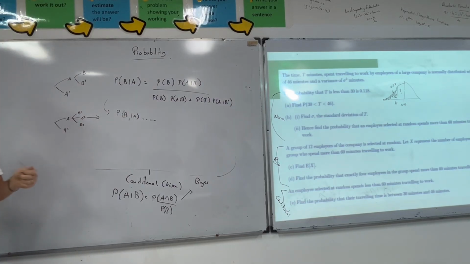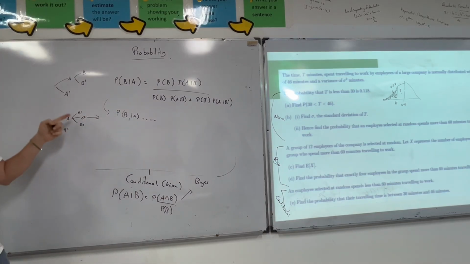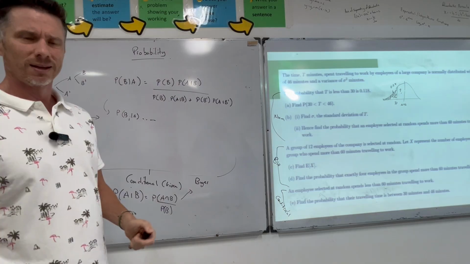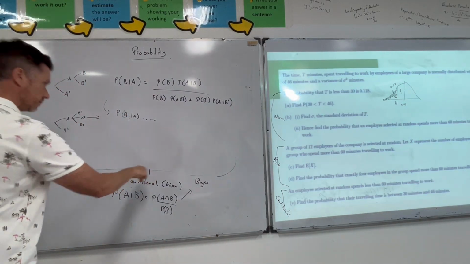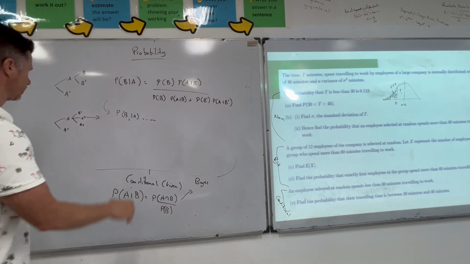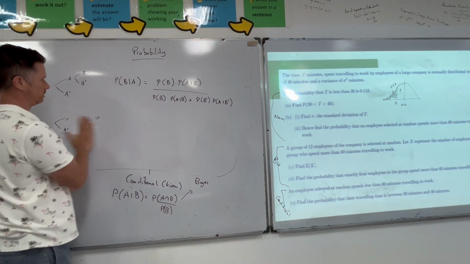You're probably far more likely to actually go back to this simple version of conditional probability, or an even simpler version of this, which I'll show you in a second. If this comes up, you probably are unlikely to use that formula because there's a simpler way of looking at this with a rearrangement of this formula. So let's look at that. This can be used for both these conditions, but I'll take the easier one.